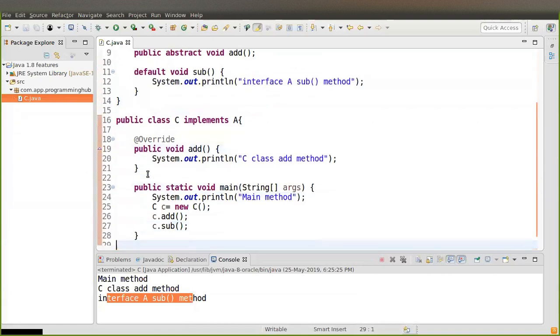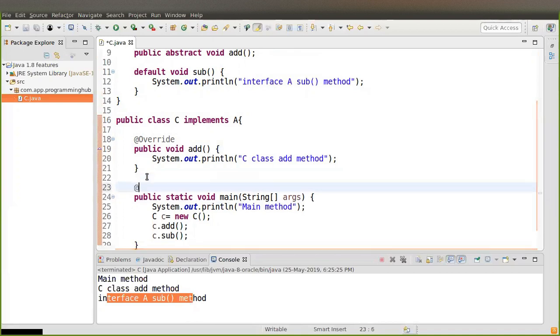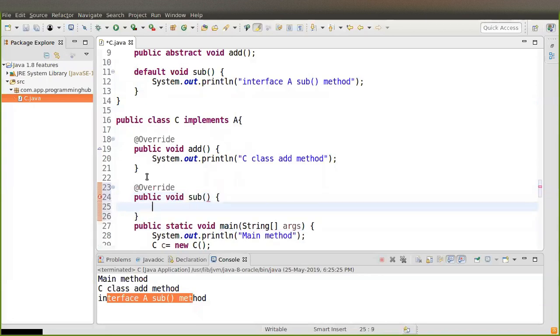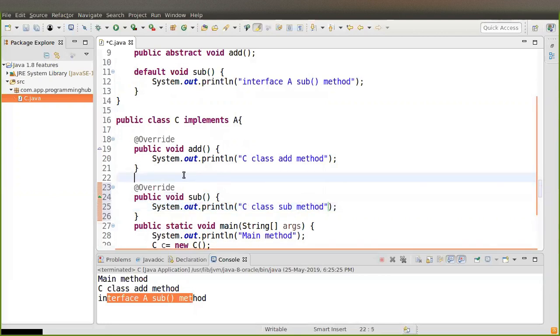I'll show you how we can override it here. I add the @Override annotation and write public void sub, and here I can write the C class sub method.